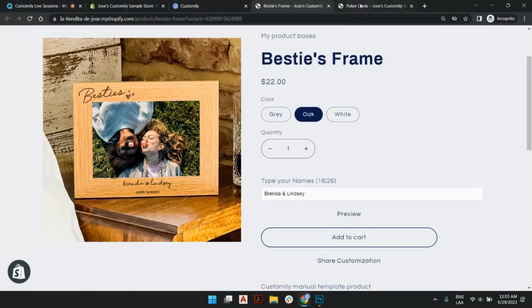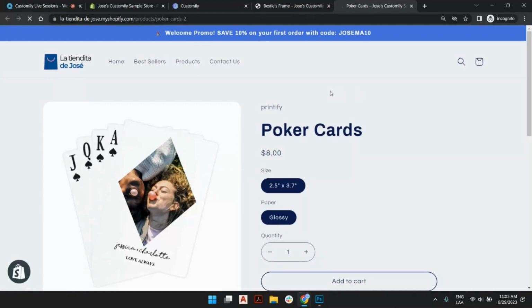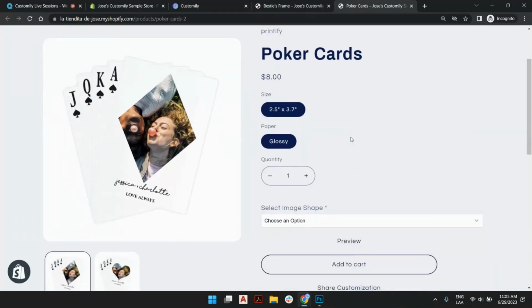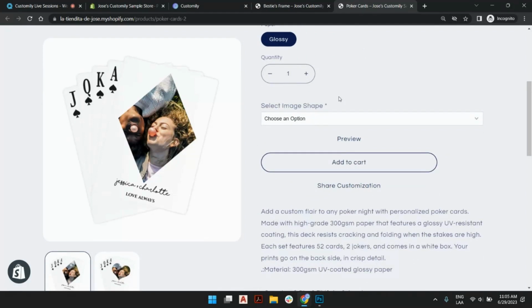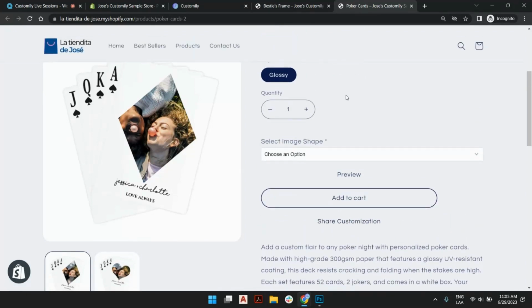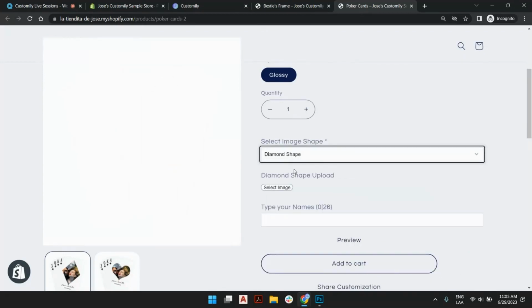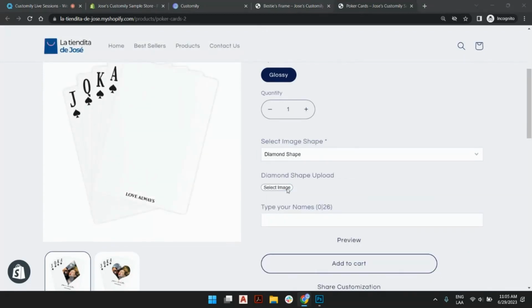And this is one example, and I have another example. So you can see that there's a lot of options available for Customily. You can type in text, like I said, select different images, or even upload images from your cell phone or computer.